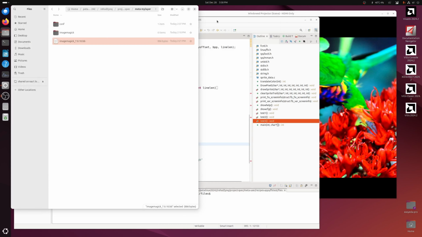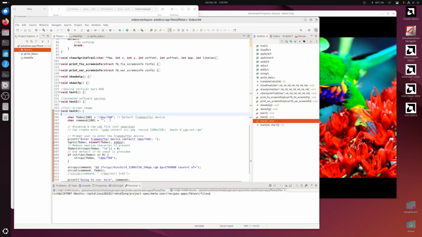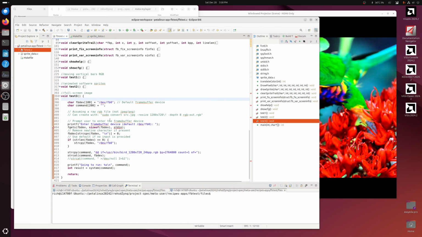And so then on my system, once I boot it up, I do have access to that tool. Now part of that tool requires X11, but part of it doesn't. And one of the things you can do with that tool is simply strip down images to just the raw data. And so I took an image similar to this syntax. I basically said convert, that's part of that tool set. And I picked an image with a bird and I stripped it down to just the raw RGB. So not a JPEG format, but just an RGB.